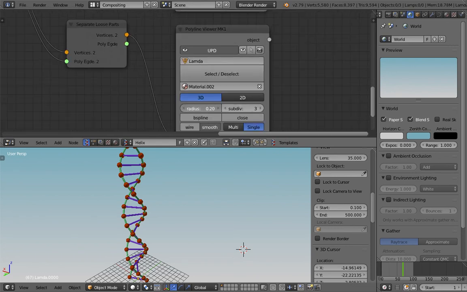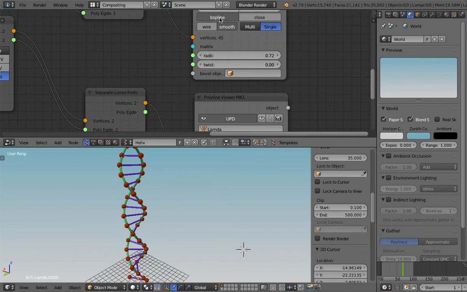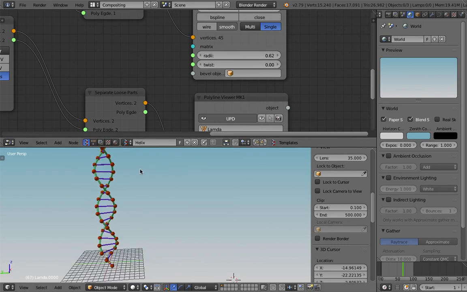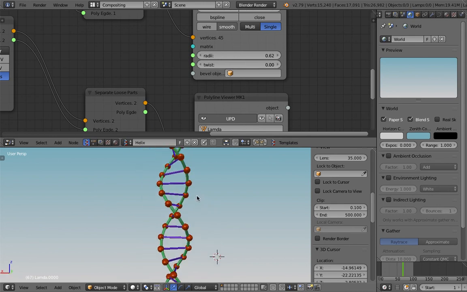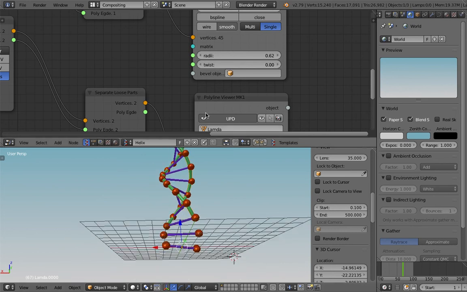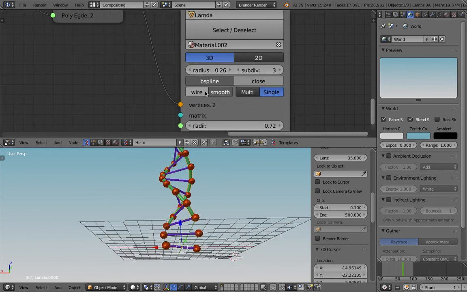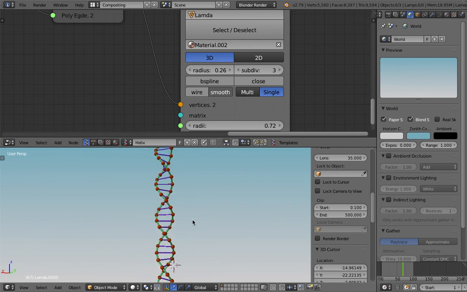You can play around with the subdivision, maybe turn it to B-spline, smoother. B-spline on this guy, we don't need. So that's for this middle part. Yeah, I think so. That's pretty much it. This is another revisiting of this DNA creation. Okay, with the smoothing, we often get that being cut. So back to without B-spline. So I think this is looking pretty good. So that's pretty much it.